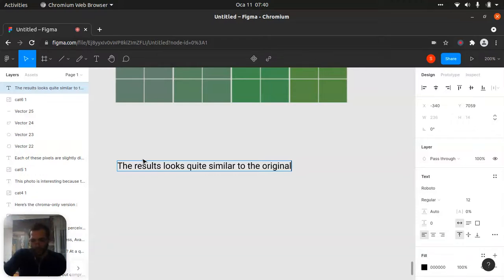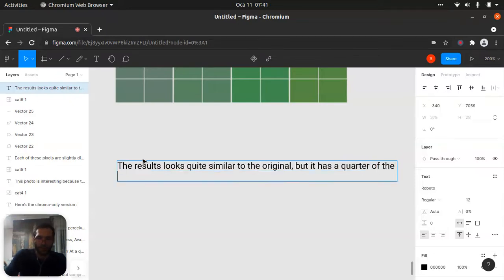Yes, you didn't notice because this is a professional way to reduce something, but it has a quarter of the original color information.